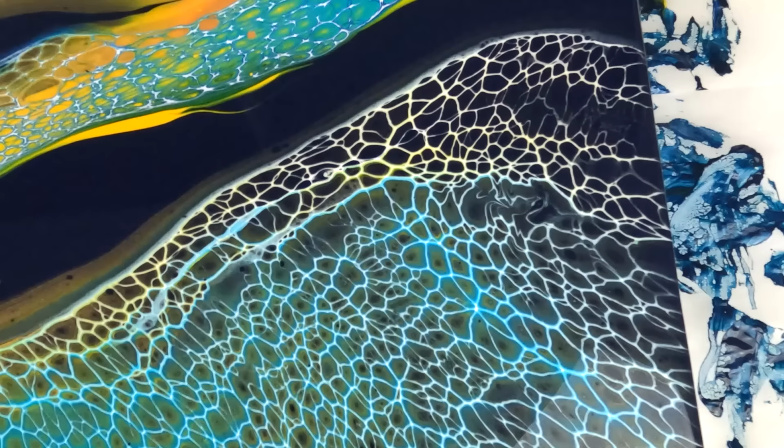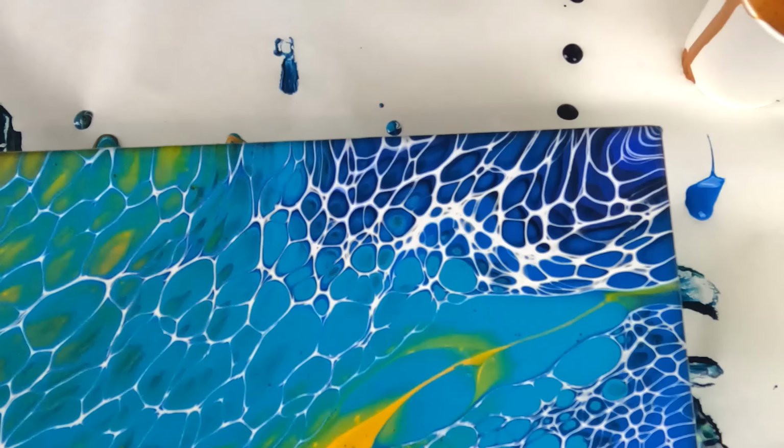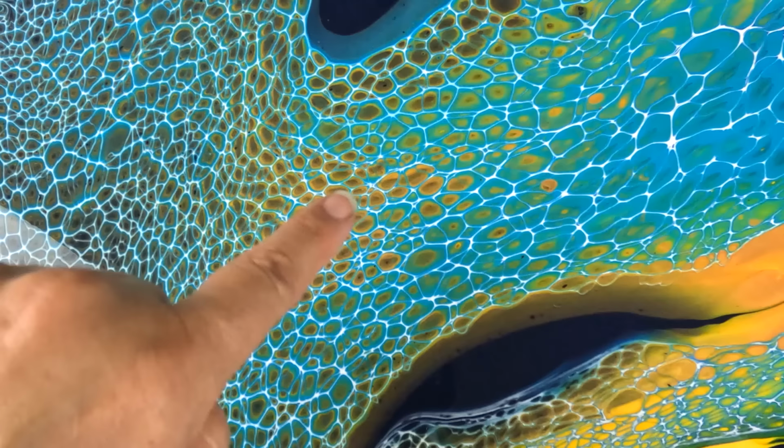And then over here, check this out. That is so pretty. So many multiple layers in there. I love it. I just wish it took up more of the space. But then we go through, we got the lacing. And through here, this is all gold. So that's going to look quite good, I think.